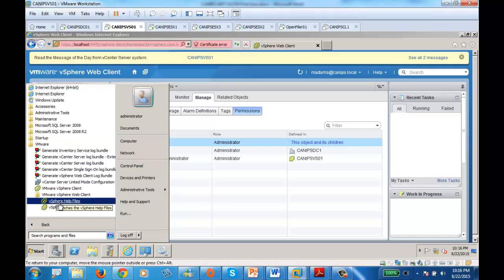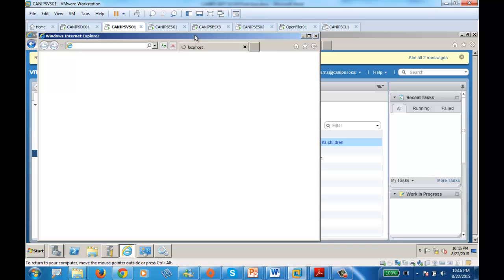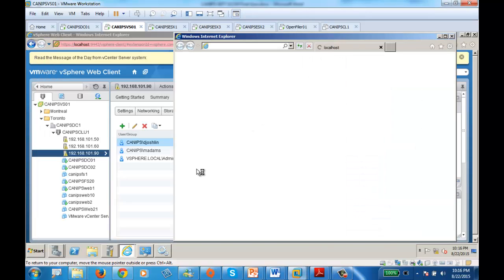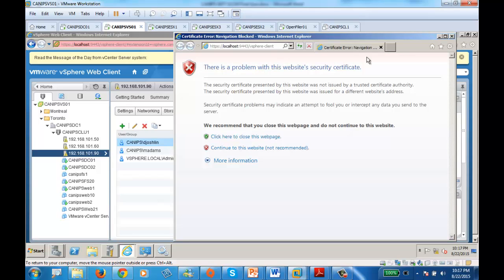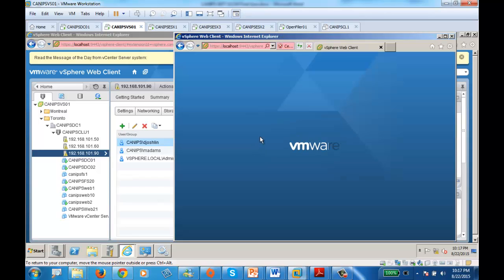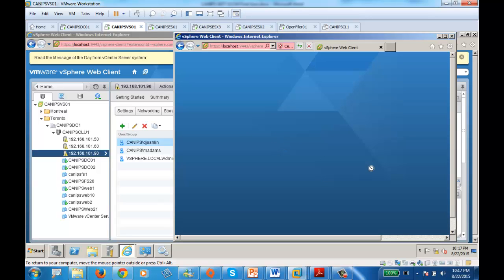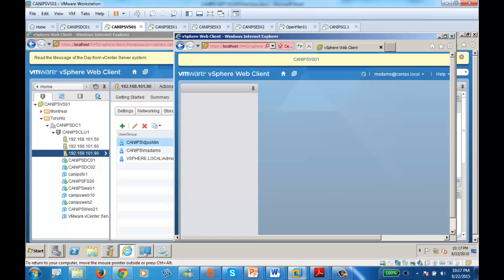What we'll do is open another web session. One web session is opened by Mike, and I'm going to open another web session for David. One session is open for Mike that has full access to the environment, and the second session will be open for David that has only admin access on 192.168, and he should not be able to change anything on other hosts or cluster. No, it will be canvas slash.